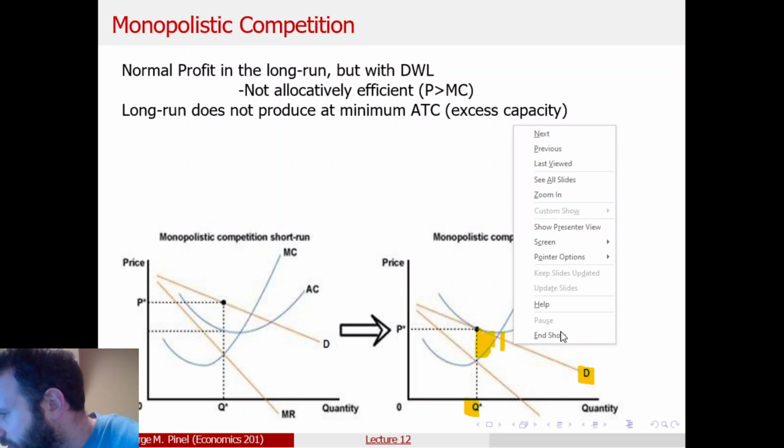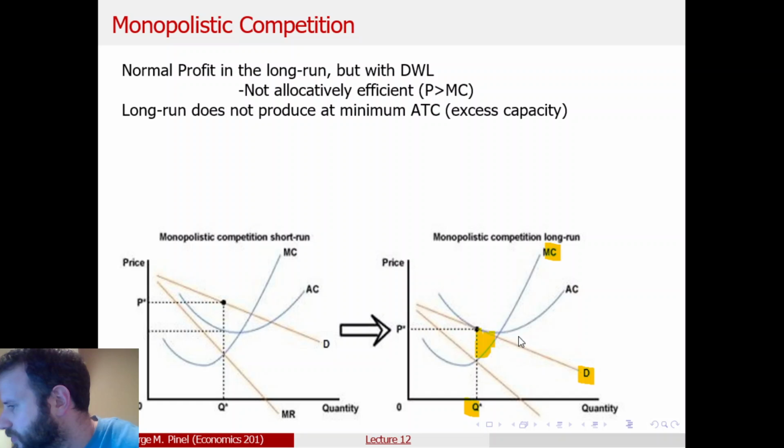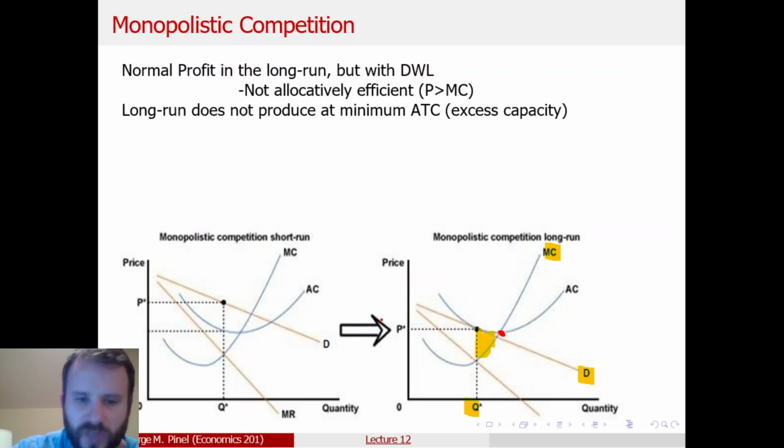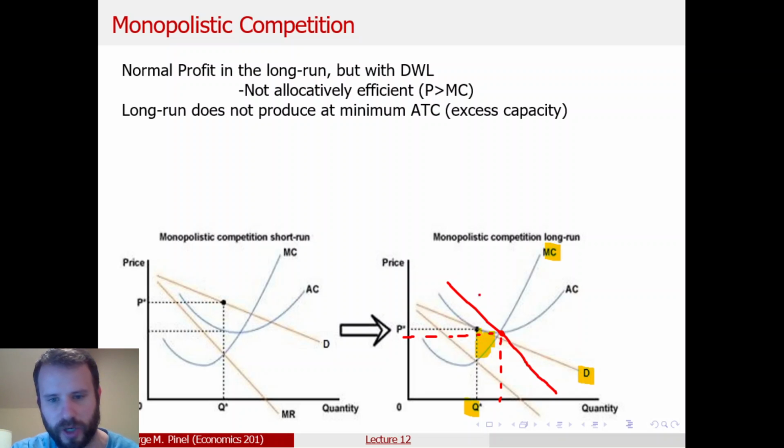Your minimum average total cost would be here, where your marginal cost equals your average total cost. This is the point at which average total cost is minimized when they cross, and this would be the most efficient production point. So you'd want the quantity to be at this point, and you'd want the price to be over here in the long run. But unfortunately, because the marginal revenue lies below the price curve, that's not going to be the case. In an ideal setting, your marginal revenue would intersect here, but it does not.